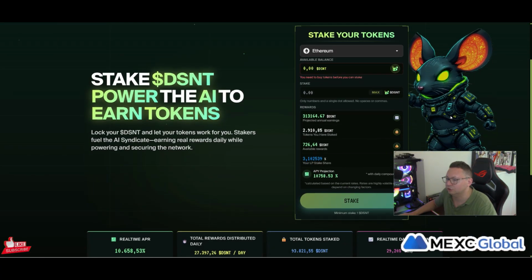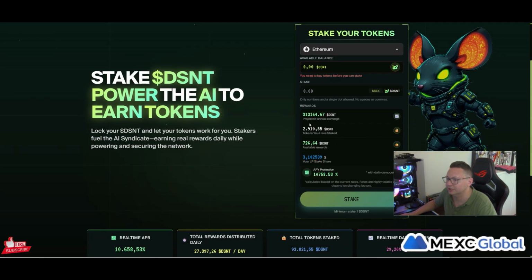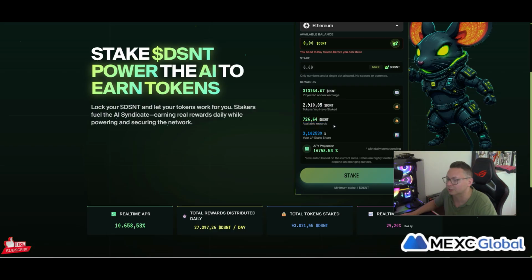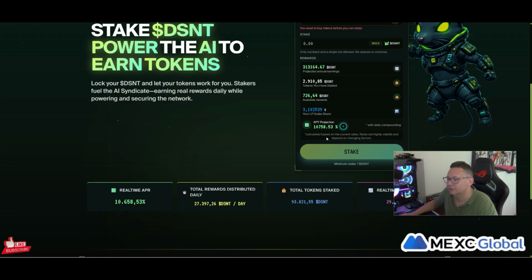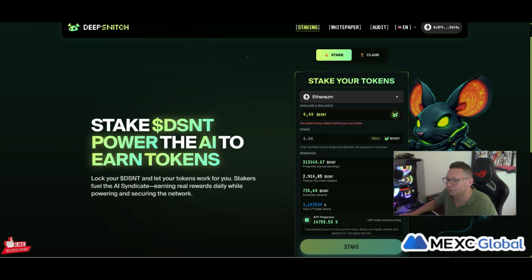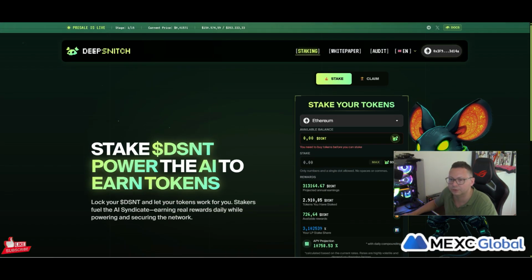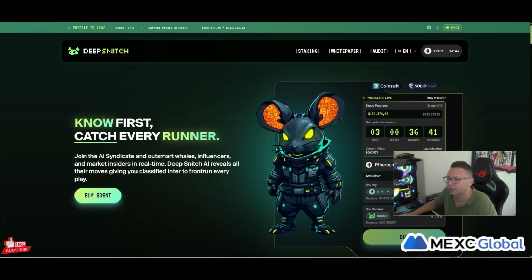And yesterday I also put my coins into staking, and you can see that here you get the projected annual earnings, the tokens that I'm staking currently, and my available reward. So you see in a few hours I already got almost 20%, no, more than 20% of my coins that I bought. So also here the staking rewards are extremely high. The more people are buying into this coin, the lower this APY will go. So that's why it is always good to be in those tokens before they're launching.